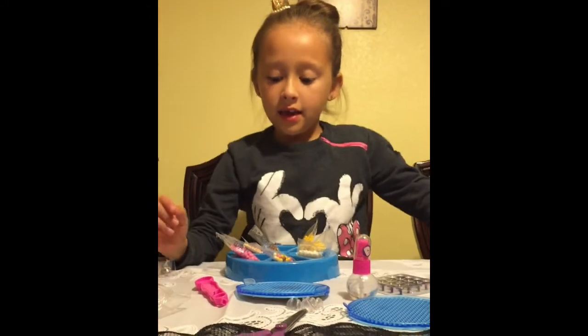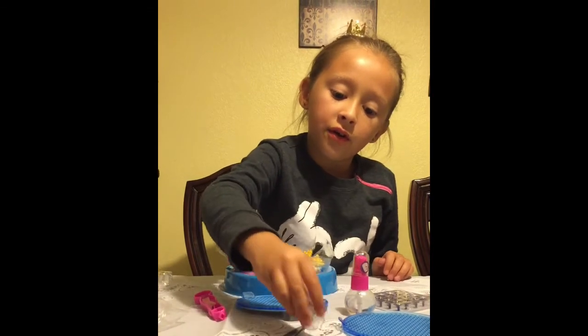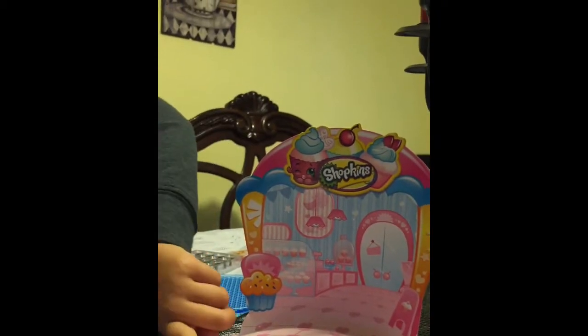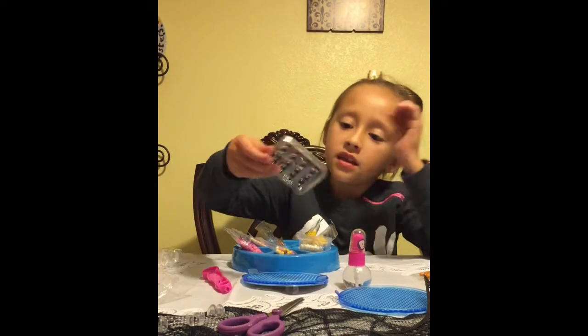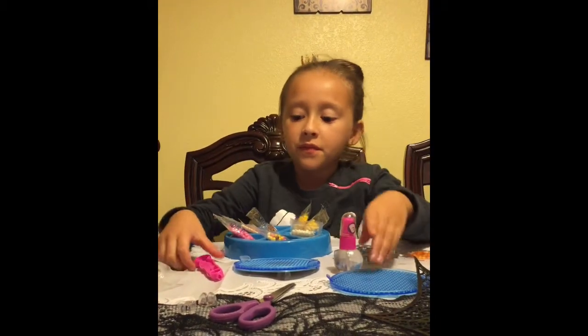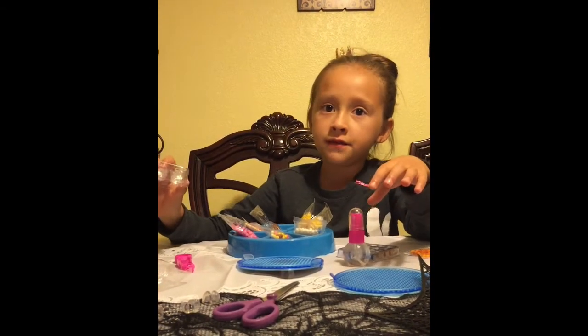Put this inside. And so these are for your Beados to make them stand on this. You place it that it comes with. Like little heart. It comes with like little Shopkins eyes. Oh yeah, it comes with like extras, then tweezers, a spray bottle, sticky things.